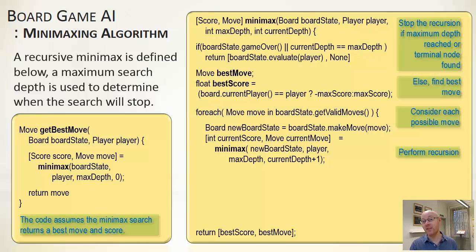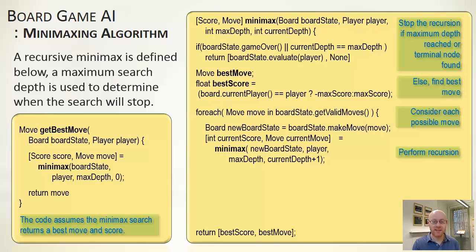Whenever this eventually returns, and there'll be a lot of recursion within this depending on your maximum depth, we will have got the particular score of us making that move. So if we make that move and then whatever moves beyond, and look at either the maximum depth or the ending depths, is it a good move for the player? Is it not a good move? What type of score do we get out of this? What's the best score?